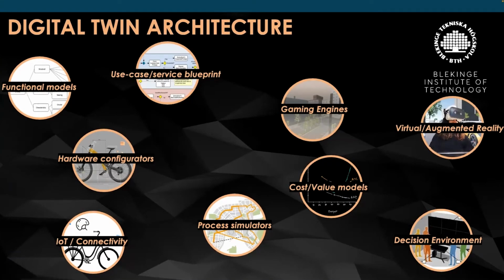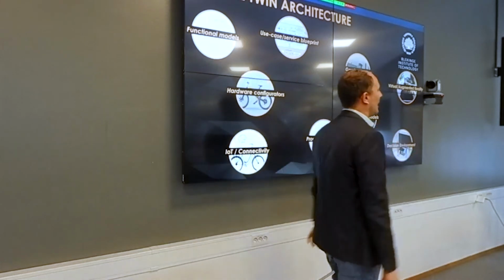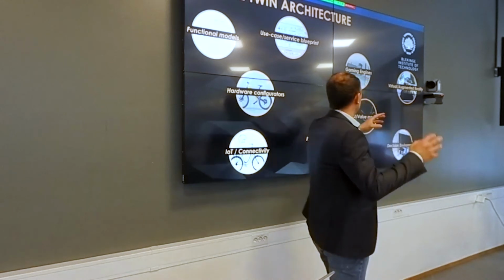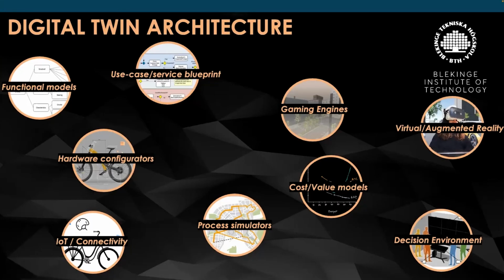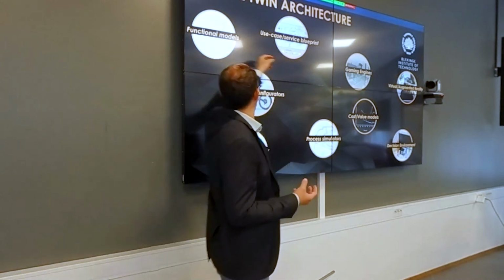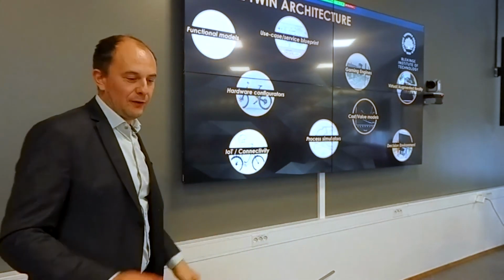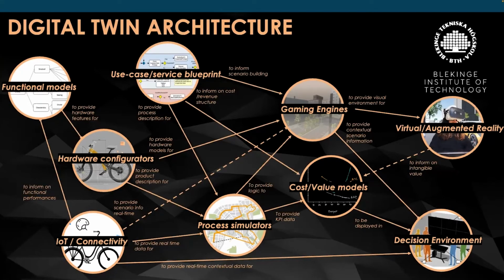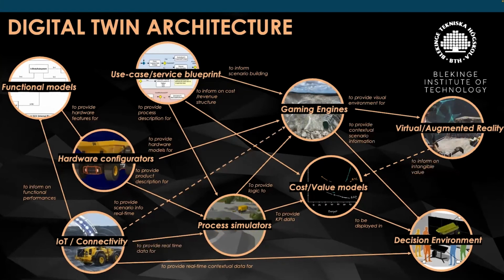We need to show people what is really happening in Karlskrona and not in Eskilstuna or Trollhättan. We need environments that are very ultra-realistic, and that we do with gaming engines. And then we need to boil it down to somewhere where we do the calculation and we find out the best. And we still have documents in our company. We have use cases, functional models, and everything slowly started to connect. We have different connections here in order to be able, from these inputs, to get to a decision down here collaboratively with everybody.